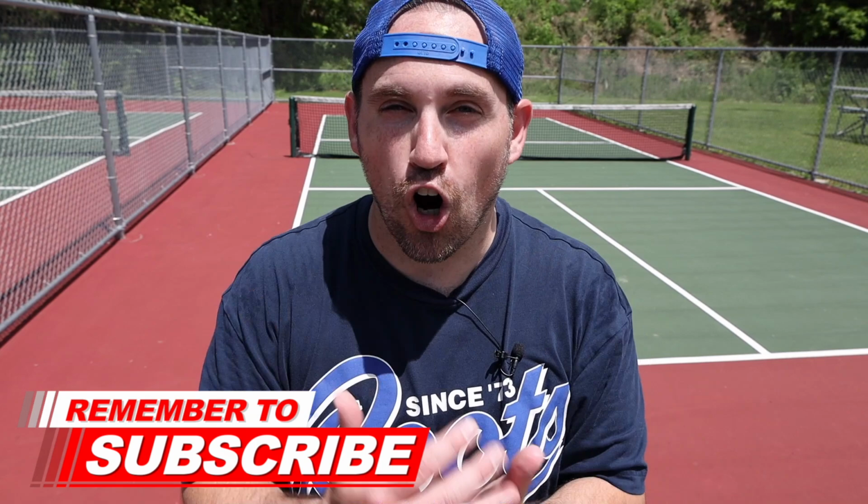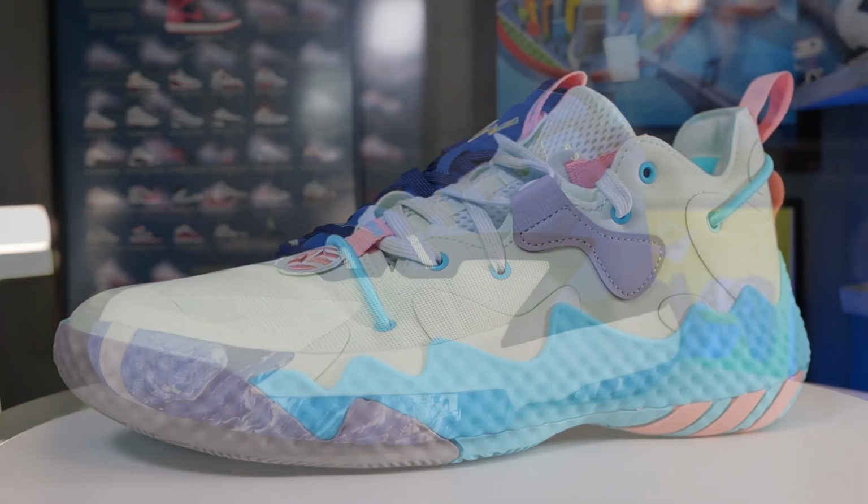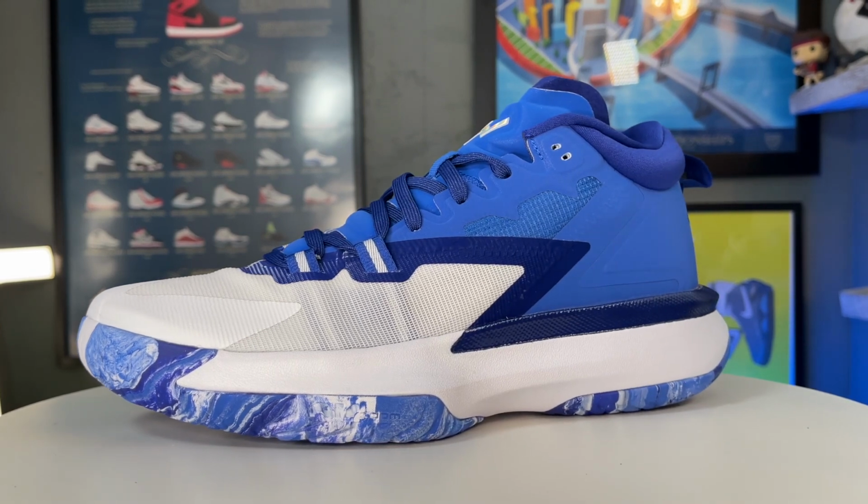It is much more for hard pivoting, hard cutting. However, if you are looking for a shoe with a little bit more forgiveness, a little more sliding potential, especially on hardwood, the Adidas Harden 6 or the Jordan Zion 1 on hardwood are fantastic shoes with enough forgiveness to slide, but enough grit in the outsole to give you some good push-off force as well.